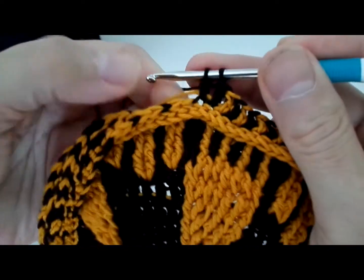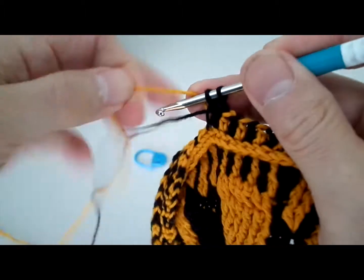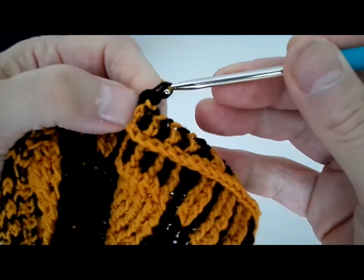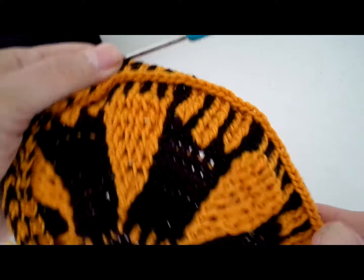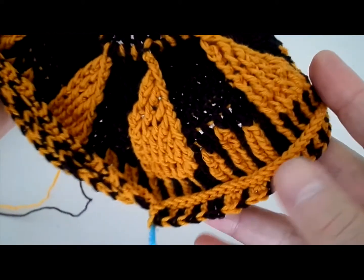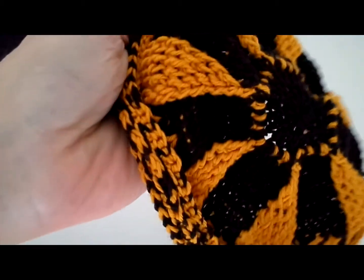This is a very short video, but you can see this is how you tension your hat, or help with the tension and give it a little bit more shape. As you can see, this is actually bending down — see how it's standing up on this side, and this side is rolling.